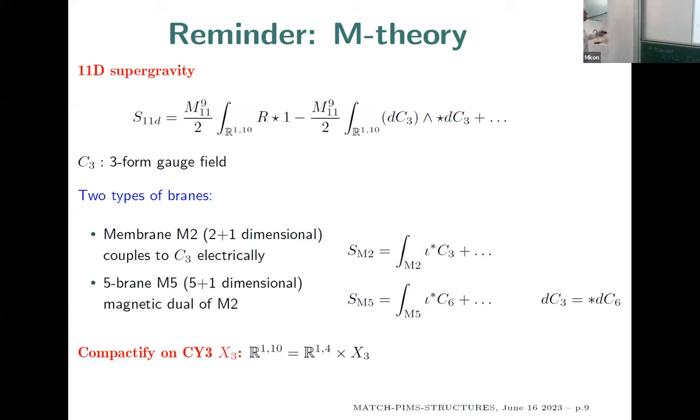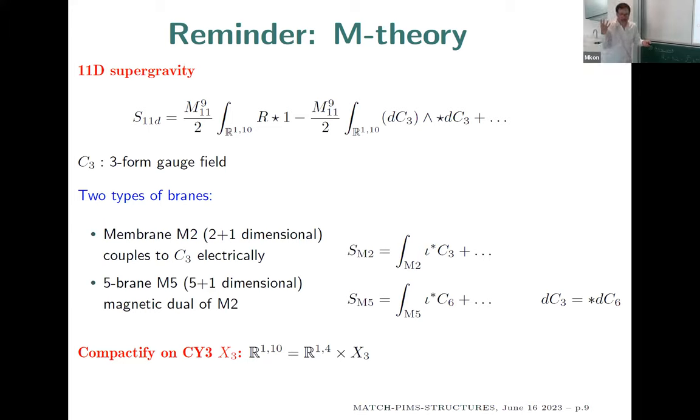The physicists know all this. Apologies to those, of course, but just to set the notation. So we start with a theory in 11 dimensions. That's the supergravity theory in its long wavelength limit. So a gravity theory in 11 dimensions. And the important input is that there is a three-form gauge field in this 11-dimensional theory. So this is like a gauge field, but with three-form indices, a generalization of the Maxwell field, or however you want to think about it. This is where our gauge degrees of freedom will come from in a second.